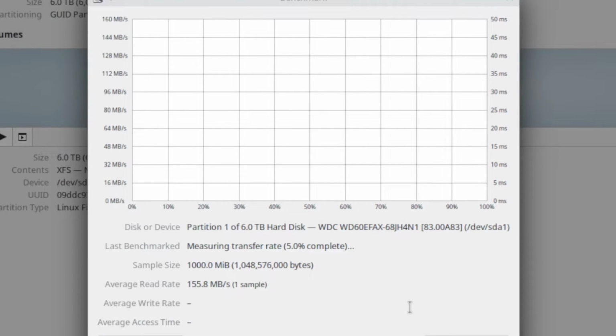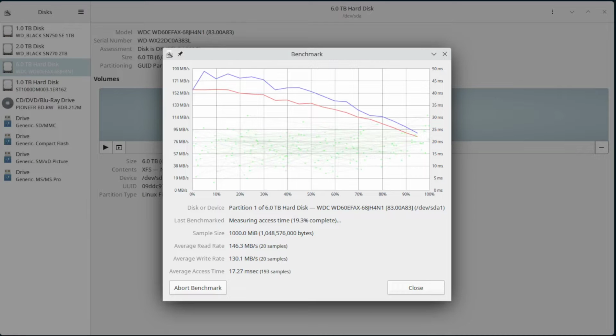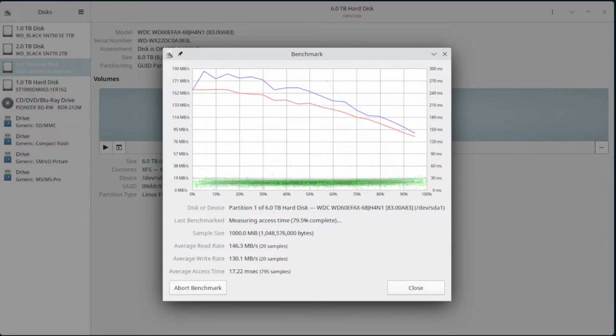Well, it started out at about 1/10 the speed of the SSD. Let me skip to the end. The magic of video. Yeah, it's slow. Wow, is it really slow. I didn't think the transfer rate was that bad. I guess some parts of the drive I'm at less than 100 megabytes a second. It is a 5400 RPM hard drive, so I guess I really shouldn't expect much more than that. So yeah, moving to 1.6 gigabytes a second is going to be a big improvement, as well as giving me close to 2 terabytes more space. Can never have enough free disk space.